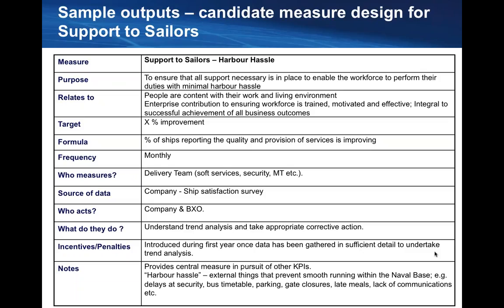We ended up opting here for a percentage of ships reporting the quality and provision of services is improving. This is a continuous improvement measure, we wanted to see people saying service is getting better. Think about how often it's measured, so monthly, who measures it, where the data comes from, and then who acts on it and what they do. It's all very well measuring something, but unless you're explicit about who's actually accountable for improving performance and making sure we hit the target, and thinking about what they do, then you don't actually see any change in performance. And then you can think about the incentives and the penalties around some of these things.